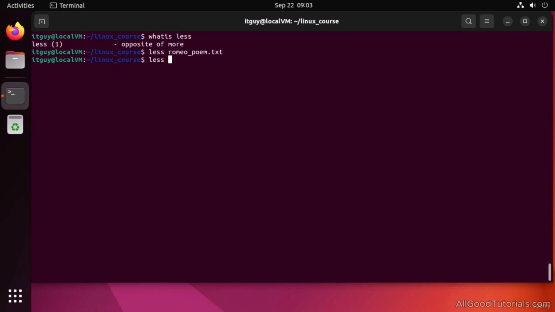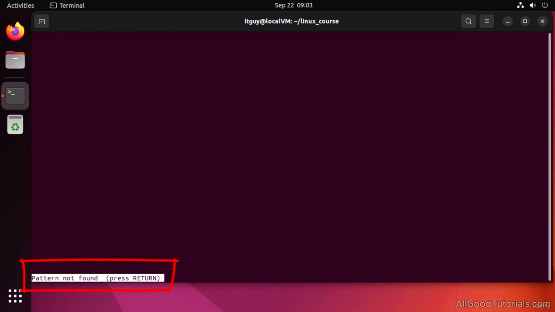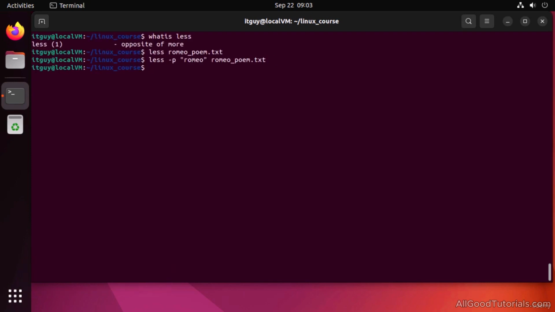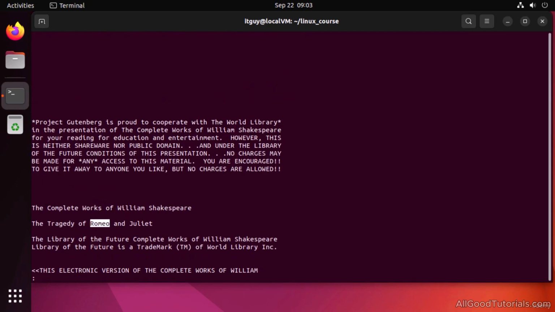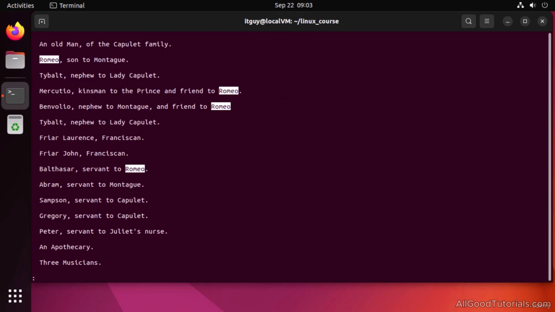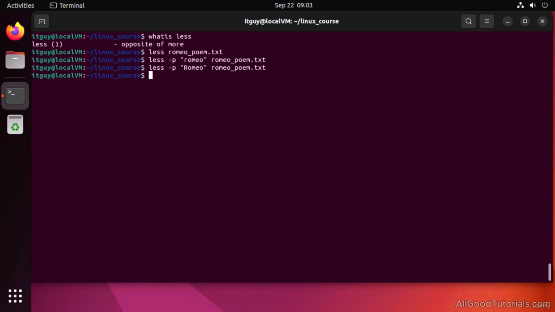Let's discuss some interesting options of this command. Like for search, we use -p option. And then the text that is being searched should be placed within the quotes, like this. -p, quote, Romeo, quote, enter. The answer that nothing has been found means that we should either start our Romeo name from the capital R, or we can tell the less command that we don't want case-sensitive search. So if we fix the Romeo word, then we will see it emphasized in the file text as being found.